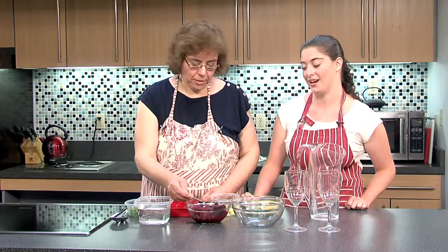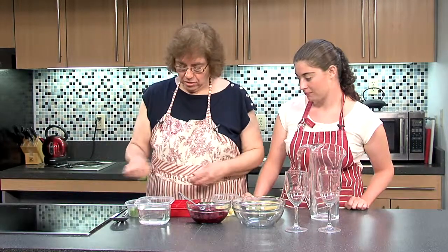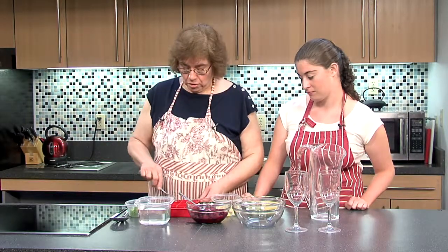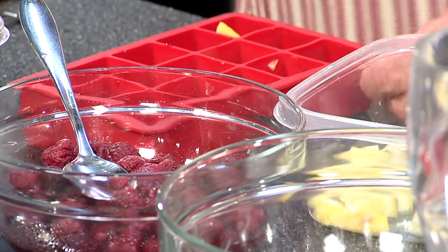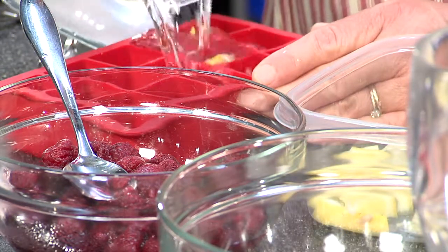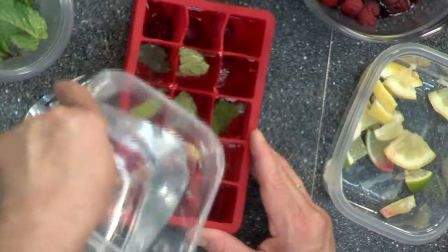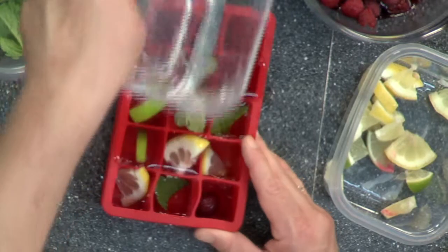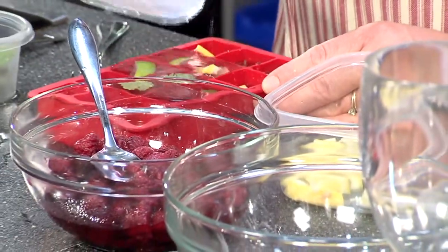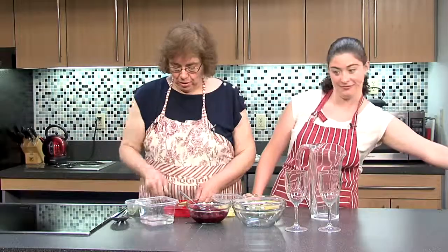Should we do a couple more raspberries? Yeah, I like the raspberries — they're pretty. And an extra mint and another lemon. So I have a nice tray here. If I wanted to use juice, I could, or I could use apple juice. But I'm just going to use water because I like the clear water in the ice cube trays so you can see the pretty fruits and herbs. So I'm filling this tray with water and setting it aside in the freezer. After a day, Courtney's going to show you what you get.